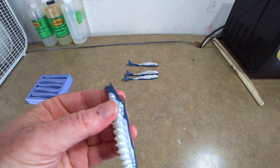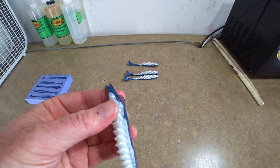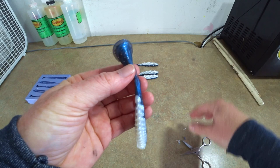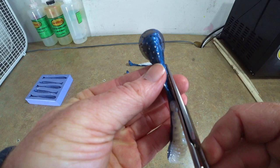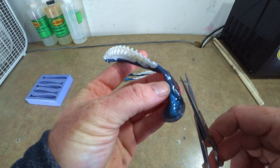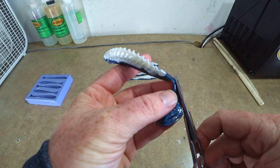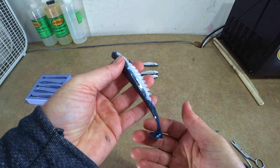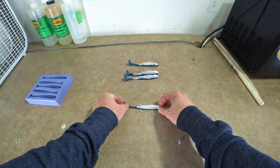Let me show you a little bit of trimming. For example, that little piece — gone, we don't need that. And there's always a little bit around the tails, so we have some of these little extras. Turn those out — gone. Same with the other side of the tail, there's a little bit going on there, so trim that — gone. We don't need that kind of negativity in our life. There's a little bit going on up here too — gone. And right there is a cleaned-up swim bait. Once that's cooled down a little bit we'll put some eyeballs on.